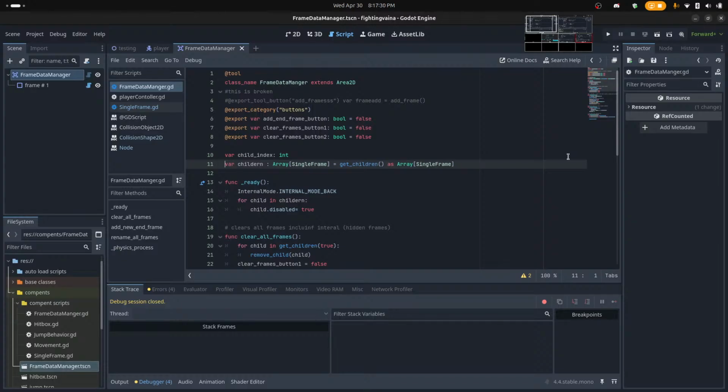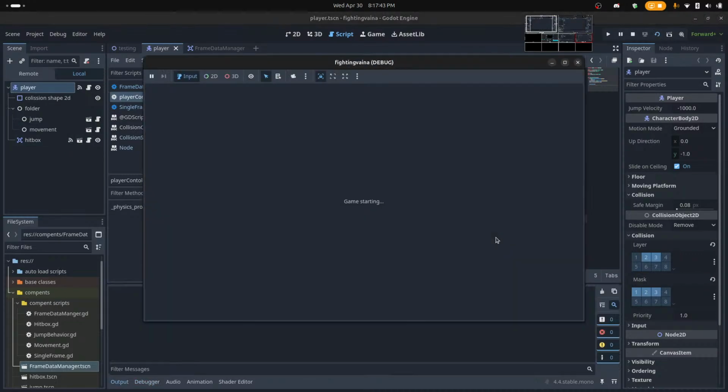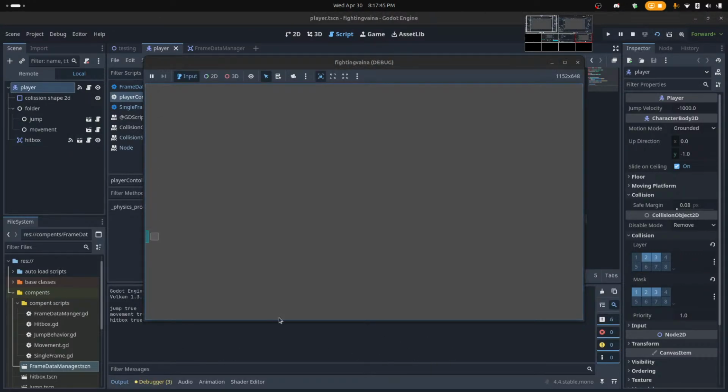I don't know. Anyways, this is supposed to be a tool, so I don't think that error is gonna matter too much. Go to the player, and run this just to see if there's any errors that pop up. Nope.